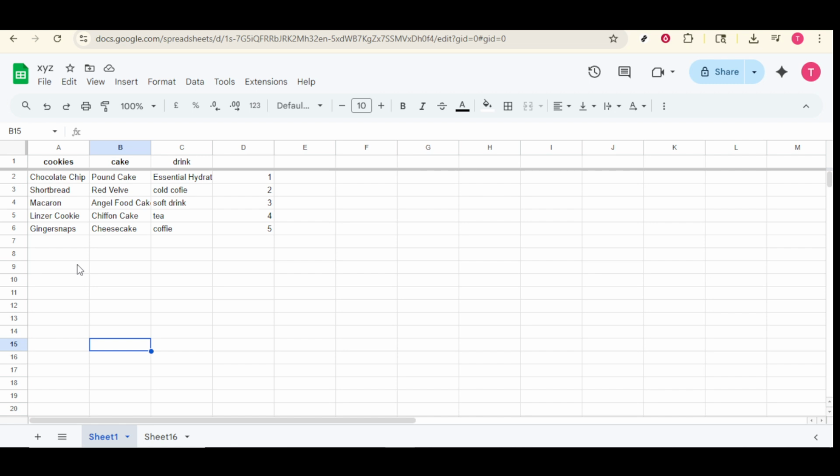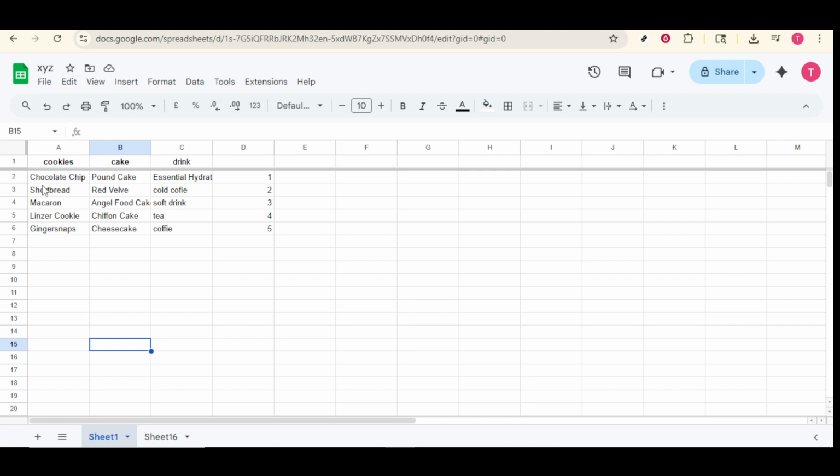Let's begin by preparing your data. It's essential to start with a well-organized spreadsheet. Open Google Sheets and enter your data in two columns. The first column should list the names of the employees or positions, and the second column should contain the immediate supervisors or parent positions for each corresponding person or position. This back and forth relationship is vital because it forms the basis of your org chart structure.